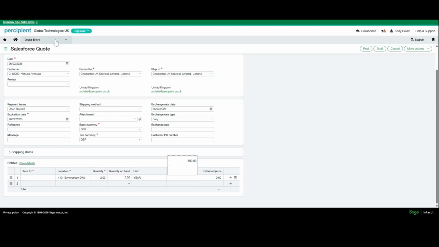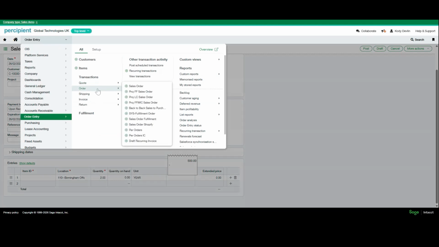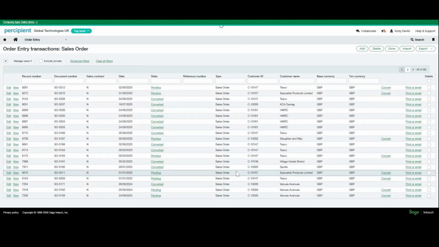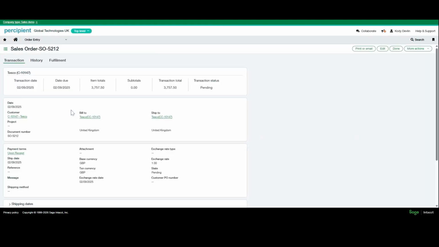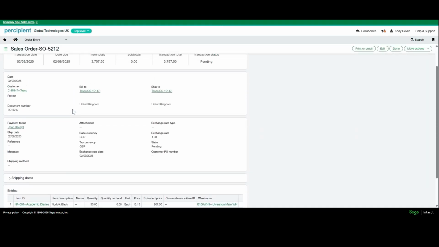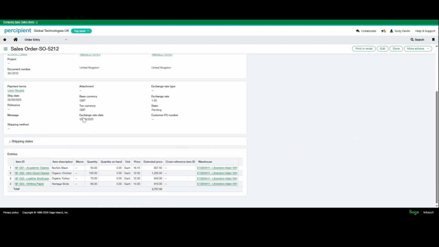Once the customer commits, the quote becomes a sales order. You can see here I have a large list of transaction definitions that I've created for relevant areas of my business. In this case, my sales order represents the formal commitment to deliver goods or services. It bridges that gap between sales activity and operational delivery. If I press view, all of the details from that quote flow through automatically. Customer information, items and quantities, pricing and discounts, even delivery instructions, and all of the dimensions that are relevant, so department or project, for example.